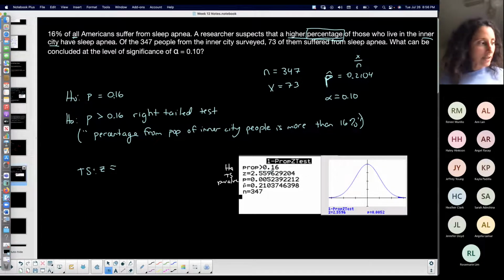So it's given to me here, 2.55, and now how do I round that? What do I put? 2 point what? 56. Yeah, 2.56, which technically is rounding to 3 because I can't go 9 to 10, so I've got to go 5 to 6. Now, the next thing it's asking me for is the p-value. Please show your answer to 4 decimal places, and this gave me that too. What's my p-value rounded to 4 decimal places?